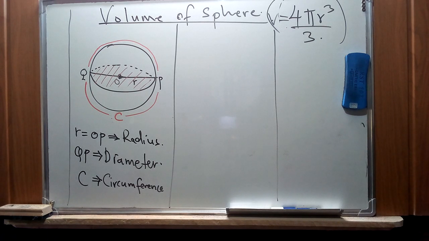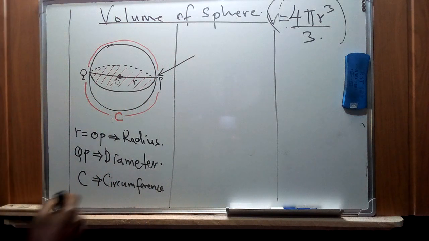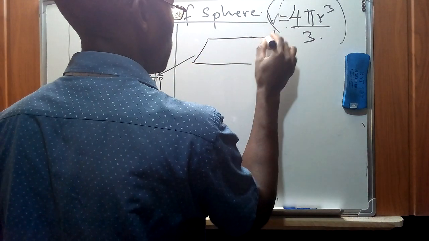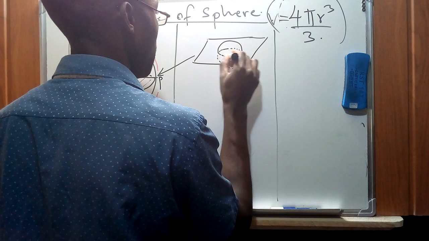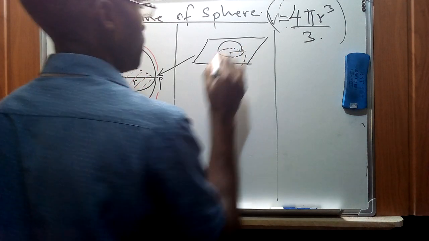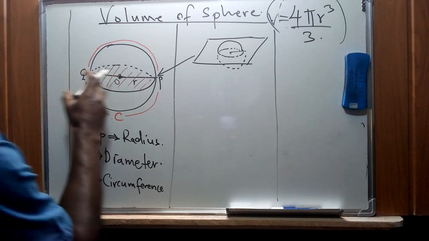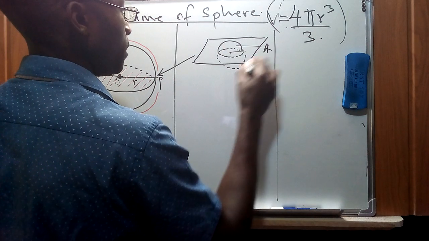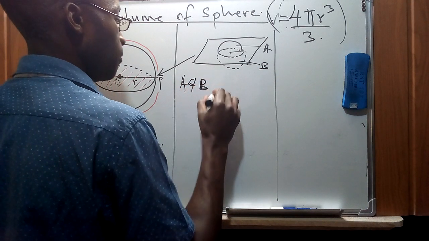With that, if there is a plane that cuts across the shaded part that I've written for the circle, then we are going to have a figure that appears like this. I'm just going to limit its size. The central part appears like this, and this is the origin. In an actual sense, that plane cuts through the center that makes up PQ. This will separate the sphere into two parts. Let's call this one part A, and the one that is dotted, part B. So parts A and B form what we call hemispheres.